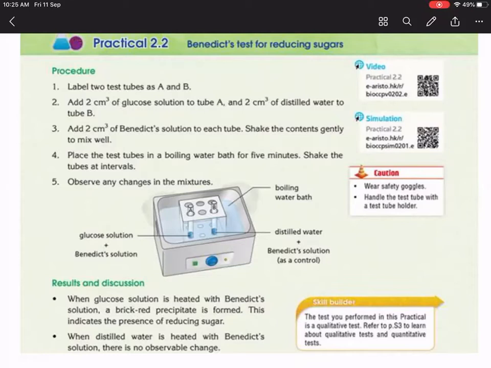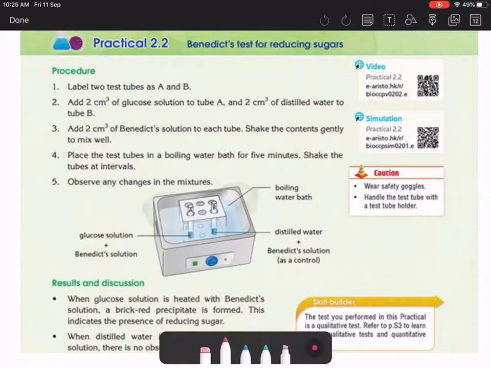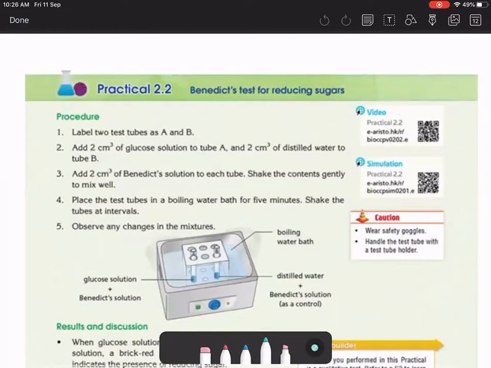Okay, let's discuss a little bit. I just said this one is a bit more complicated than the test strip paper for glucose only. First of all, bear in mind this is testing for reducing sugar. You have to remember the name of this test. It is called Benedict's test. Please note, you must start with a capital letter. It's the name of a scientist. He thought of this way, so this is his test.